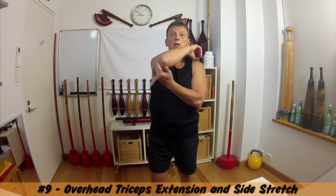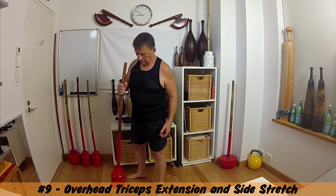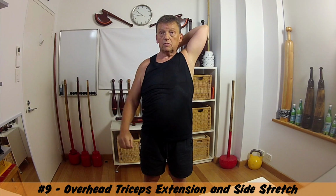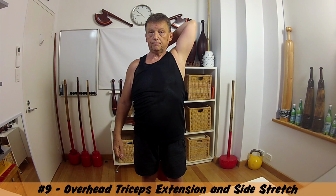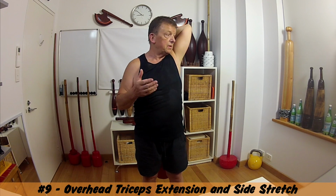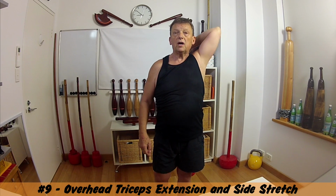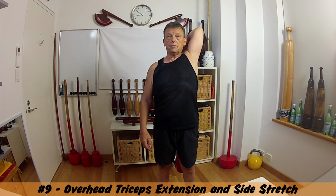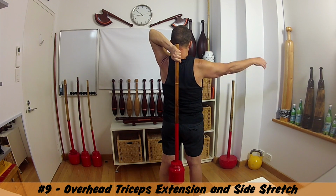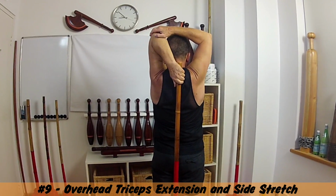Also, the triceps needs to be stretched out, and I'll show you why. Because in mace work, one of the things you have to be able to do is to have a load on. So if you practice that for a little bit, just doing the normal stretch, and then maybe get a broom, you could possibly tape a water bottle or something to it and do a hanging tricep stretch. So it's loaded. Now I'm not going to bend to the side with this one, but I'm just going to bring my other hand up, get the triceps pulled over as much as possible.